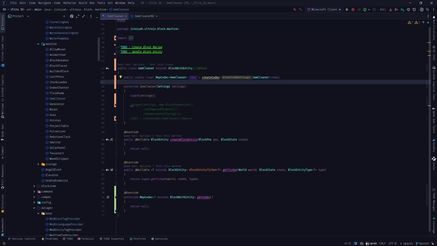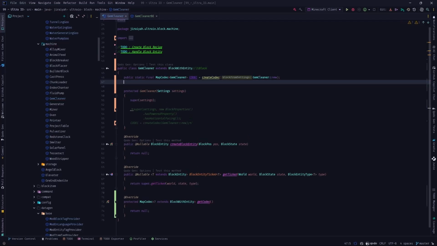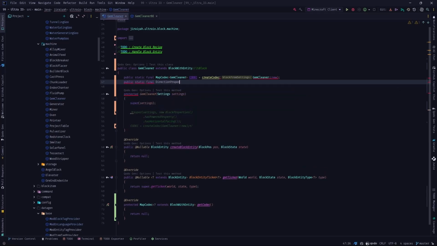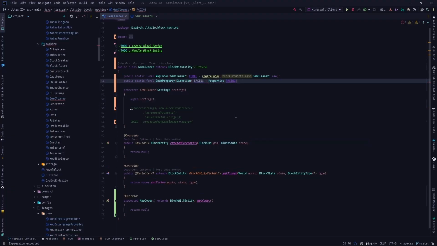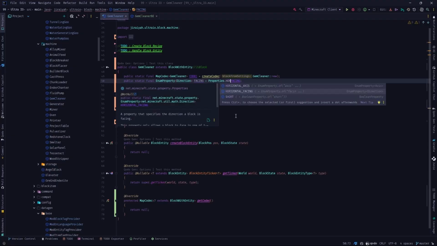Then we want to add our facing, so I will say public static final DirectionProperty FACING equals to, actually I think I need to change it now, it's EnumProperty of the Direction, yes please, and we call it FACING equals to BlockStateProperties.HORIZONTAL_FACING.